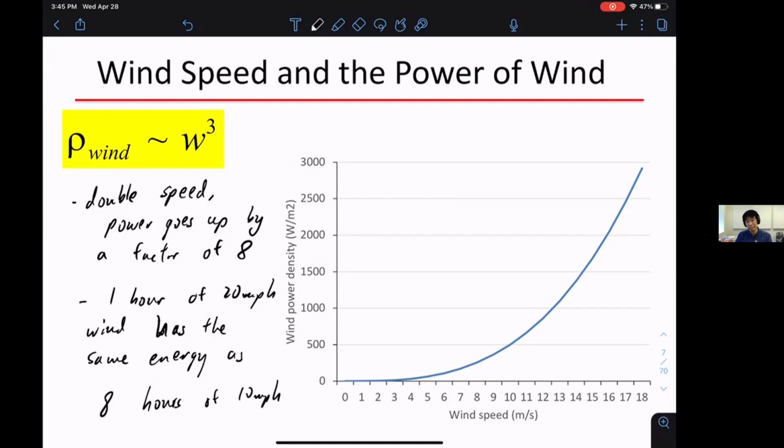Whereas if you look at a place with very calm wind versus a place with a lot of wind, with a very fast speed, then the power can differ by orders of magnitude. So wind is a lot more sensitive to where you place it compared to solar, because there's a cubic relationship on speed. Solar's dependence on irradiance is not this large. So that's why we build wind turbines at inconvenient places, because you get much more bang for the buck at those places.